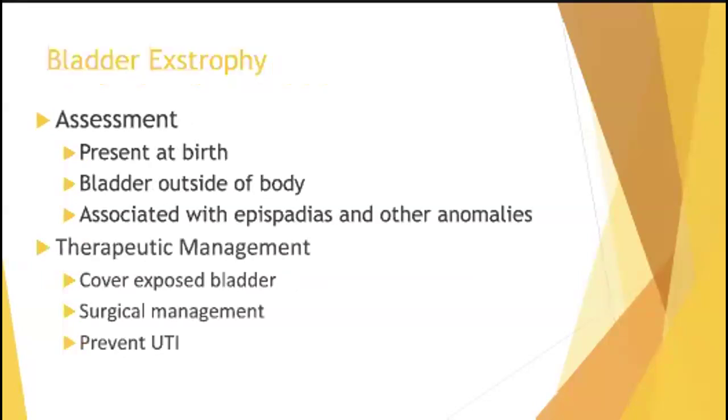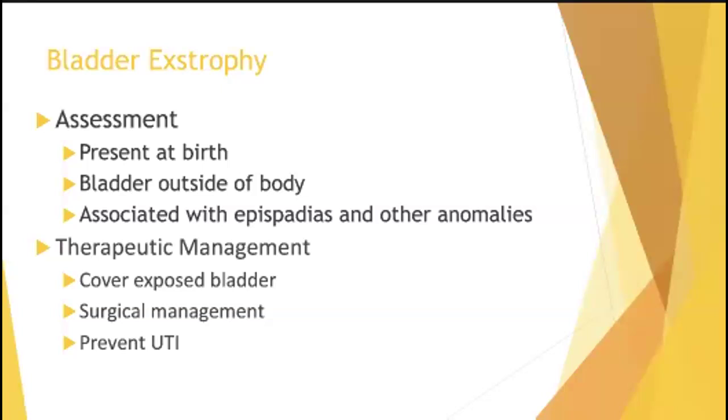Okay, so this one is a rare congenital anomaly where the bladder herniates through the abdominal wall. The exposed bladder mucosa appears very bright and red. The anatomical features are an open bony pelvis, unfused abdominal muscle at the anterior bladder, and separated pubic rami. They have a divided clitoris in girls, epispadias in boys, and a waddling gait initially, but children will adapt.